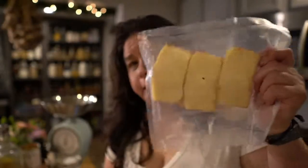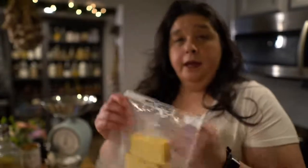I love pound cake, but it comes in large quantities that I do not need to be consuming at one time. So what I do is I purchase them, I cut them up, and I do a 3-in-1 vacuum seal bag. And then I throw them in the freezer. I did these in May. Was it May? Yeah, it was May. And it's totally fine. The one thing to do is after you vacuum seal it and put it in the freezer, pull it out and cut it open as soon as you get it out of the freezer. Otherwise, it starts to compress more because it's basically vacuum packed. So that's what I have to say there. I'm going to blow your mind in a minute with what I do with that.